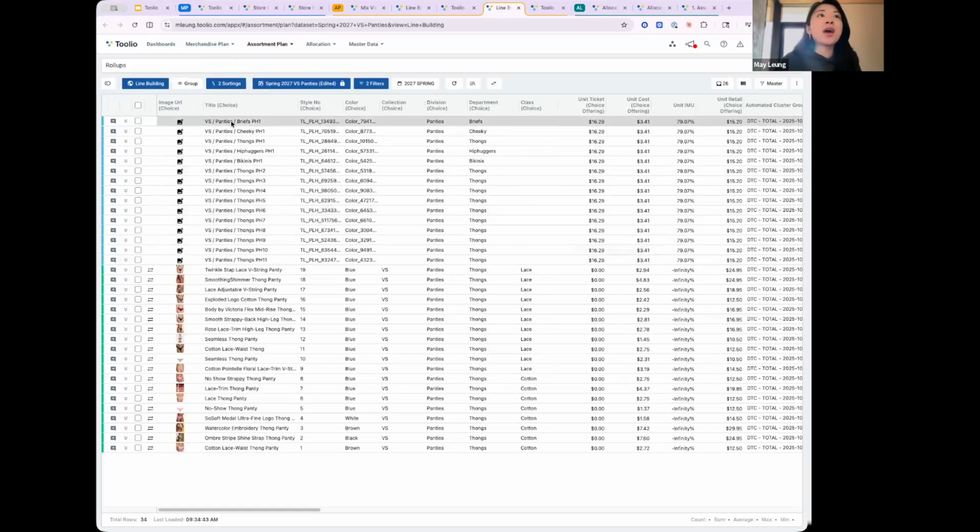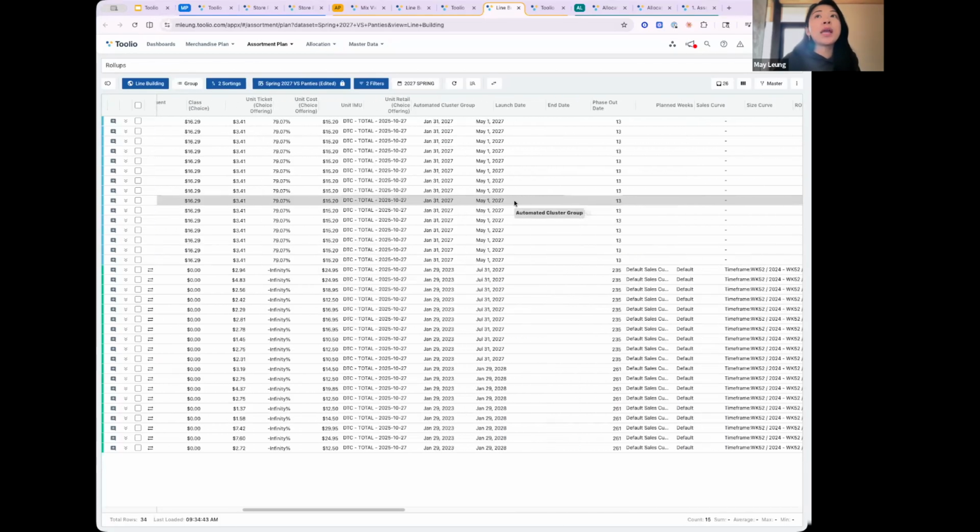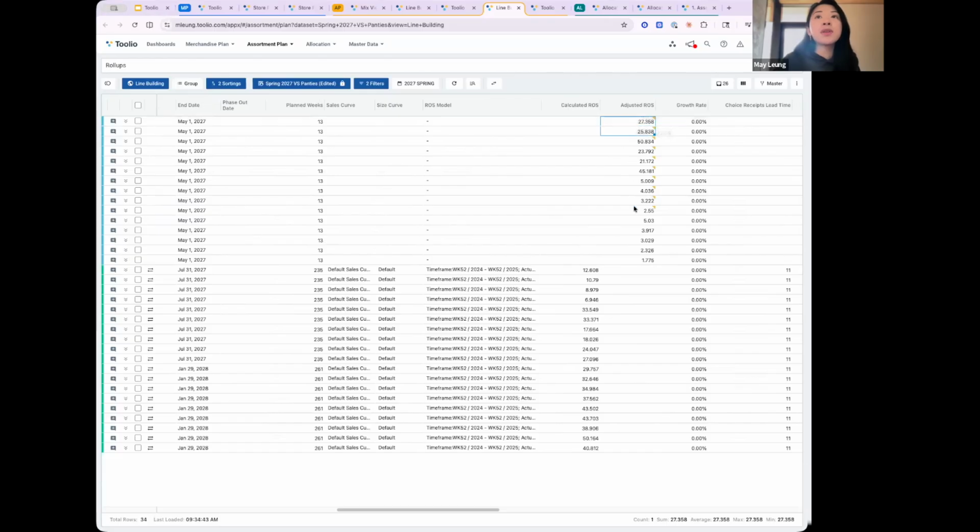The very last step from a rationalization perspective is the ability to seed. So again, a smart start kind of philosophy here at Toolio, where Toolio can actually populate for you the placeholders that you need to hit your MFP targets based on the type of products and based on the cluster level. And so if I hop into my assortment, you can see here that I've already seeded those placeholders for me. So this is pre-sized, meaning it is looking at how many placeholders I need based on the clusters that I have in my store fleet. And it is ranked based on productivity, from highest productivity to lowest productivity.